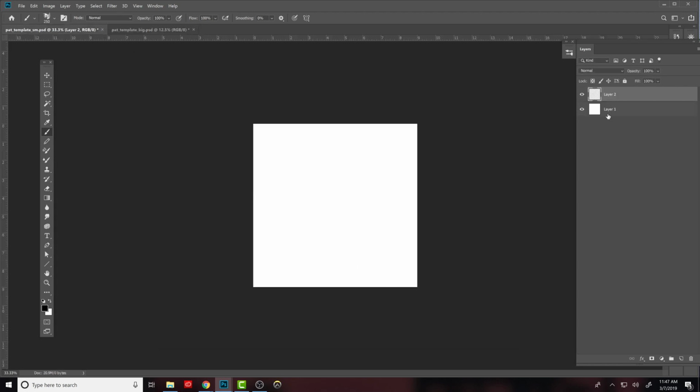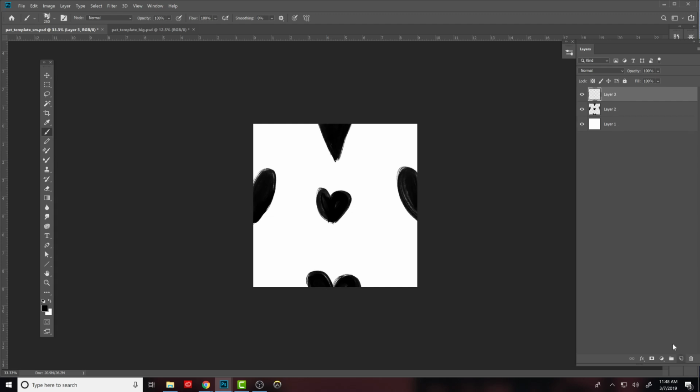Alright, so let's start making a pattern. I'm just going to start with something that makes it clear what's going on tileably in the tile system. So I'm going to make this little heart, and then I'm going to try doing a bigger heart off the side and just kind of eyeball it to see how close I could get it to actually lining up. And then I'm going to make a bottom up here and a top down here. So when this is tiled, this should connect to this should connect to this. Makes sense, right?